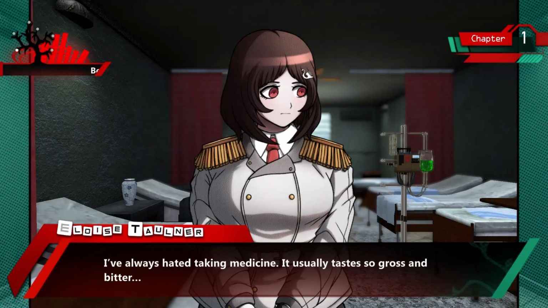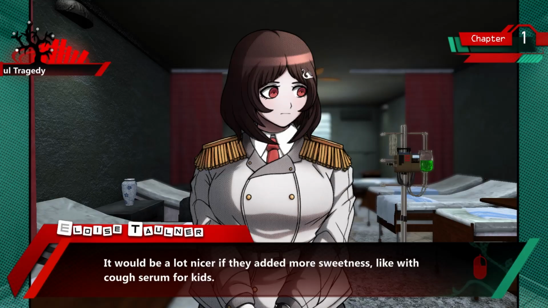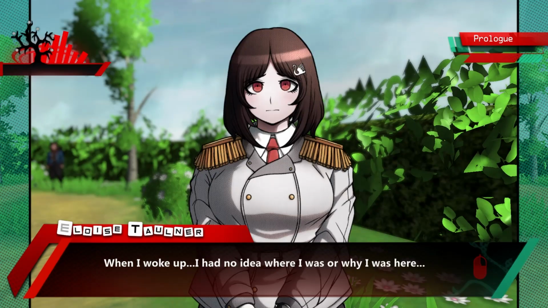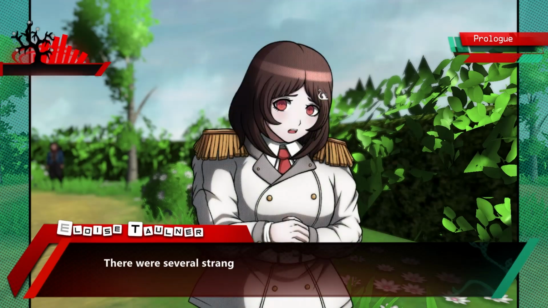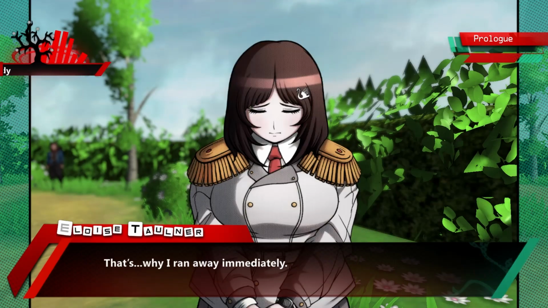Eloise is hard to make a judgment on because she's taken more of a backseat role in the story thus far, but I will say that I like her as of now. When you meet her, you go, oh, okay, this is the shy character, so I guess she's gonna be this game's Toko, Mikan, Chapter 1 Shuichi. And she is like that, but only to a certain extent.